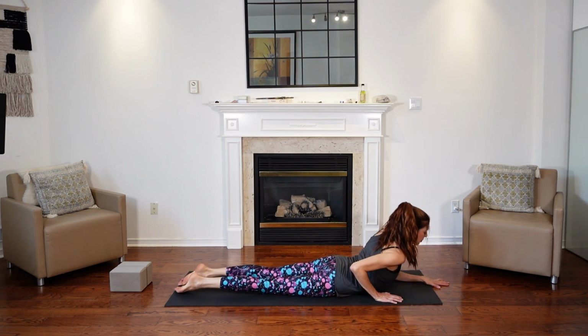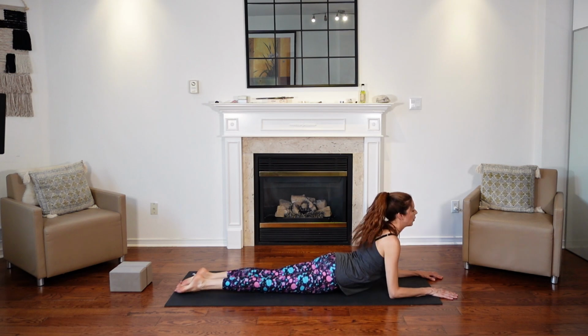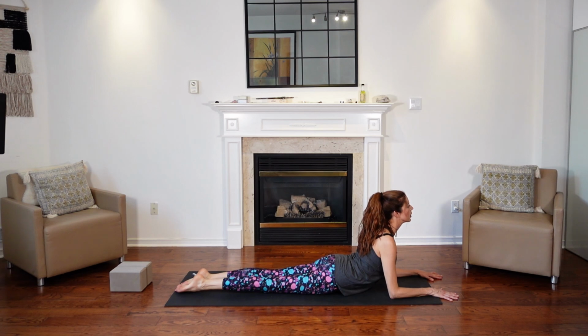Come into your Sphinx pose. We have our shoulders over our elbows and pull your belly in tight. Take a deep breath in. Relax your shoulders. Point your toes, push your hips into the mat. Lift up, lift up.